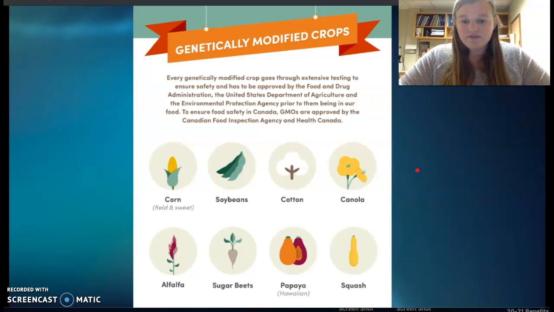We do this with a lot of different crops. Some examples are corn, soybeans, cotton, canola, squash, sugar beets, grapefruit. We use this in a lot of agriculture because it makes growing and producing food for a large amount of people really easy. GMO has kind of a bad rap, but really it is just genetically modified. It is not grown in any bad way. It cannot harm humans. It just expresses different traits.